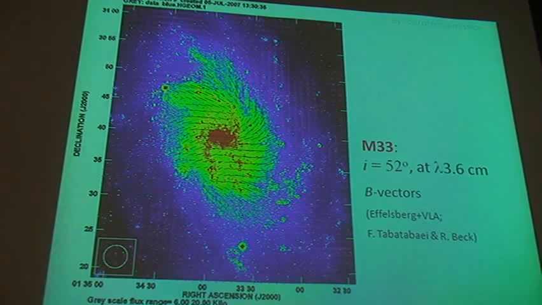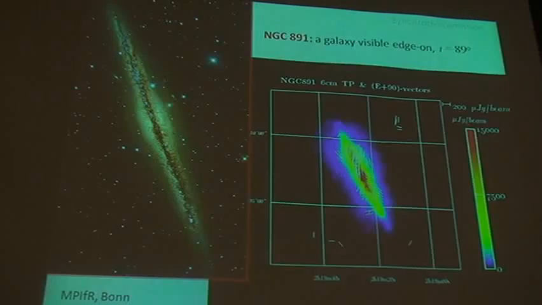But what is amazing is that even though this galaxy is very patchy, we need to make an effort to see the spiral arms, right? Still, the magnetic field remains very highly ordered. Magnetic field is much better ordered than the optically visible matter. And this happens again and again in many galaxies. Magnetic field somehow leads its own life. It is better ordered than at least optical images of the galaxies.